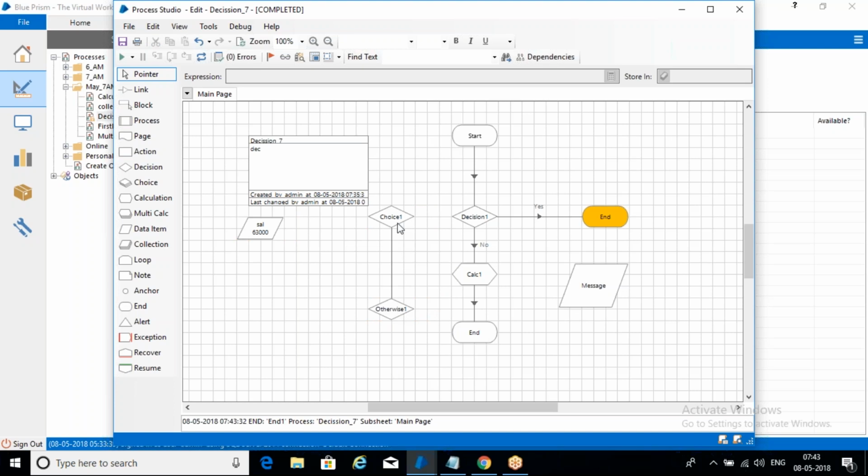Choice, otherwise. We will discuss more on this again in the next class. I will just give a brief idea on this choice and otherwise. See this? This is a decision, but this is choice and otherwise. We will use this choice to implement multiple conditions. Choice will always have choice and otherwise, like if else.